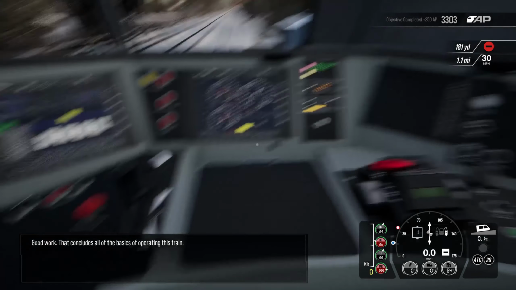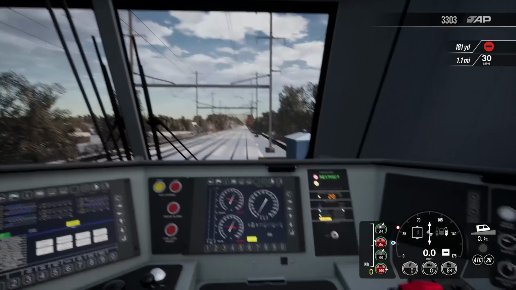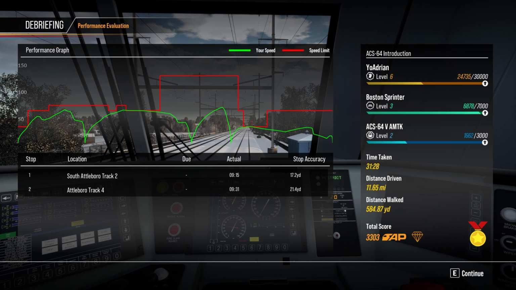Good work. That concludes all the basics of operating this train. Awesome. So we won. Hey, NEC BP full of beans, whatever that means.